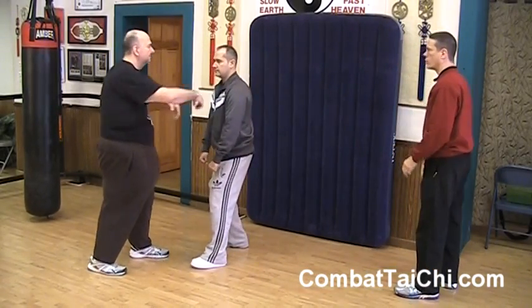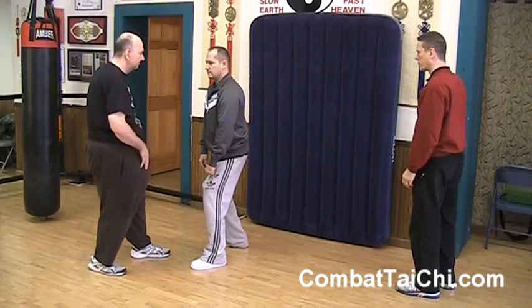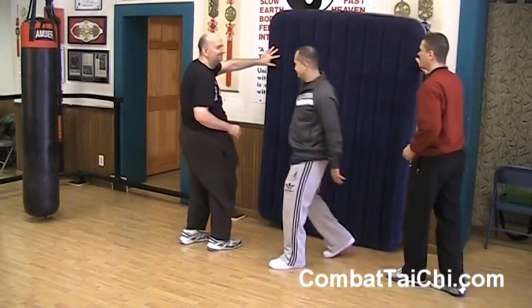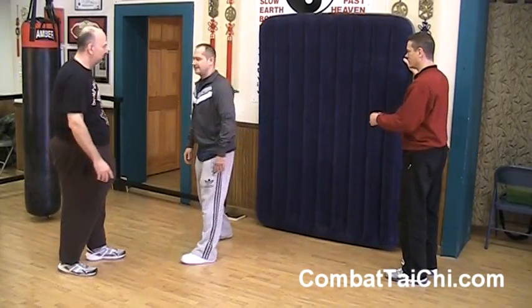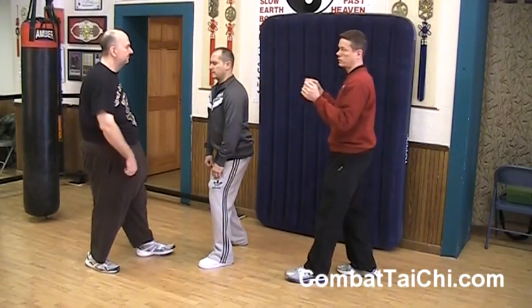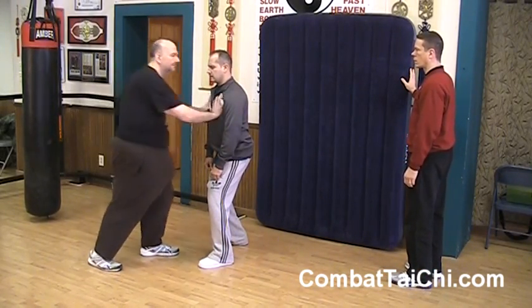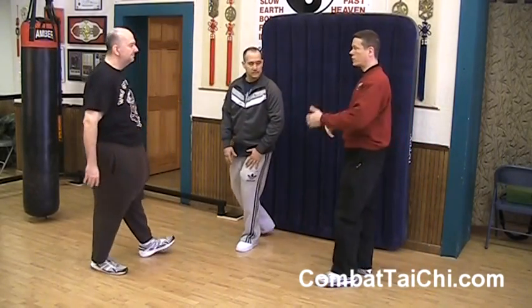Follow through almost to the point where your body is close to the front of where his body is now by the end of it. Yep, that'd do it. Okay, you good? Try it again. Now don't fall into the space. Step into the space. Yeah, that's coming. You have to work it, but that's the right direction.